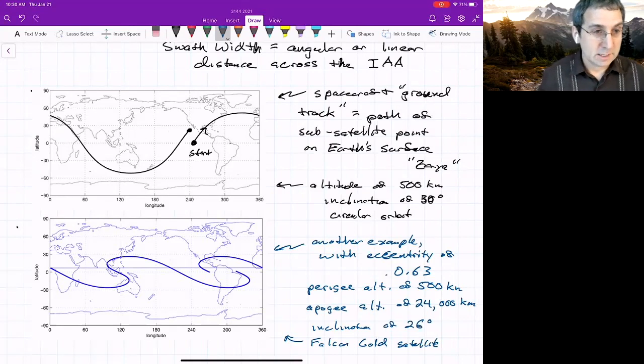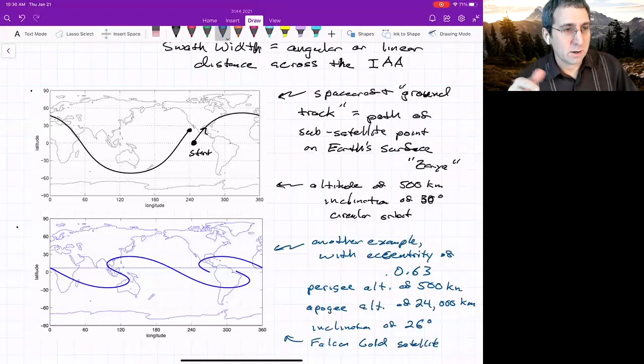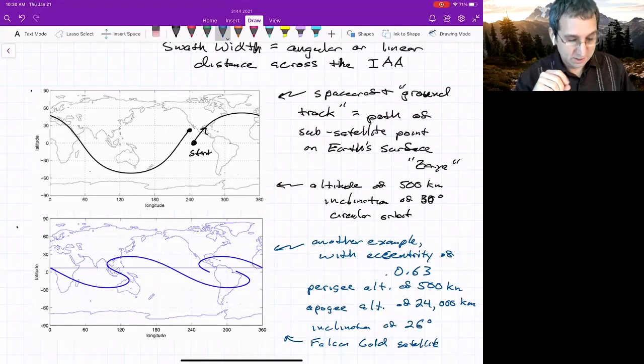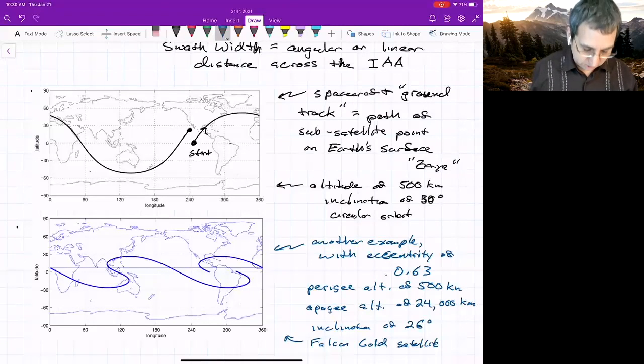Anyway, this would lead into, if you're working for someone and the customer wants coverage over a certain part of the Earth, then that's going to determine the design of the spacecraft orbit. So if you said, I want to have my ground track go over Indonesia and Australia, and then go by Mexico and South America, well, here's one that does that.